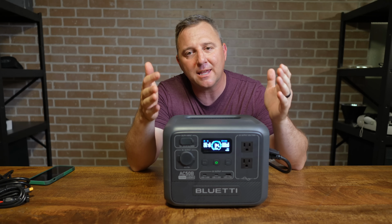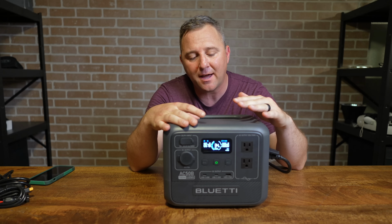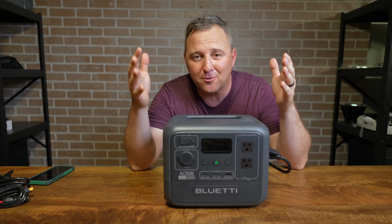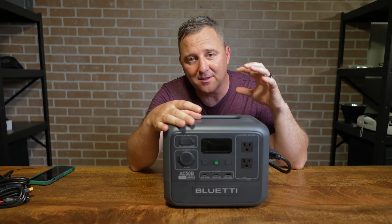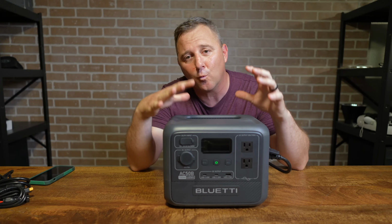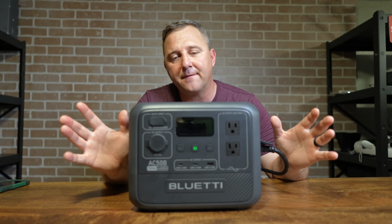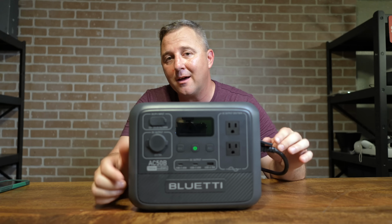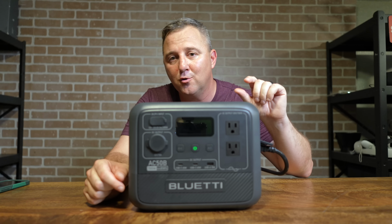However, if you don't need such an aggressive way to charge the device, I do recommend either using the silent or standard mode. As you reduce the amount of power going into the device, you do also reduce the amount of heat that is being created with that power transfer. The AC50 also has UPS mode, which is uninterruptible power supply with a transfer rate of about 22 milliseconds.